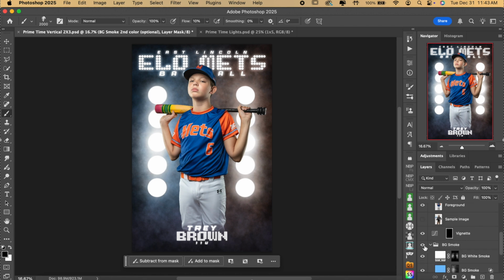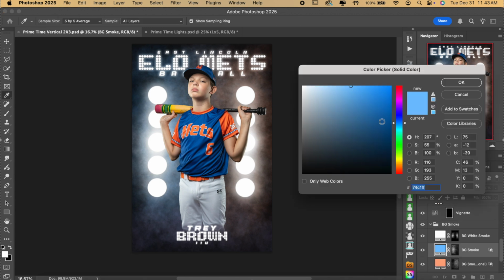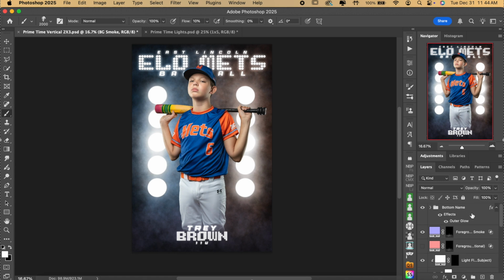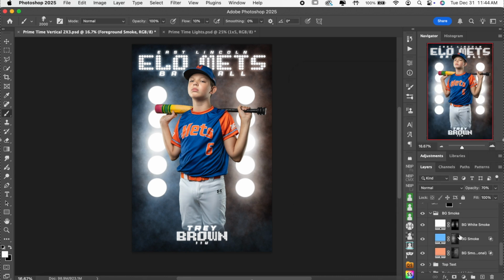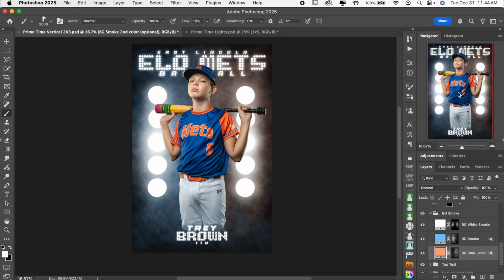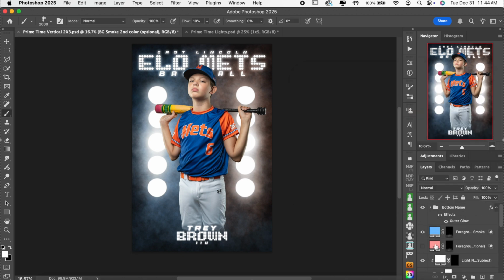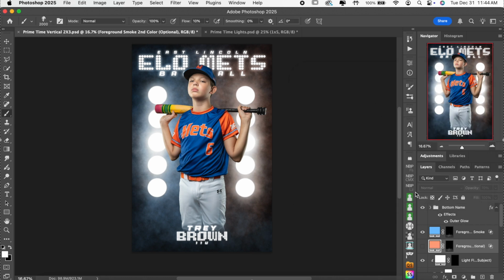All right, now let's close this. We're going to do the same. Actually, let's keep it open because we're going to copy these colors. I'm going to double click this blue again, and I'm going to Command or Control C to copy that blue. I'm going to come up here to this foreground smoke and Command or Control V. That was almost the same color too, to keep it there. Same thing with this orange, Command or Control C. I'll come up to the foreground orange, Command or Control V. I'm double clicking that color swatch to pull that up.